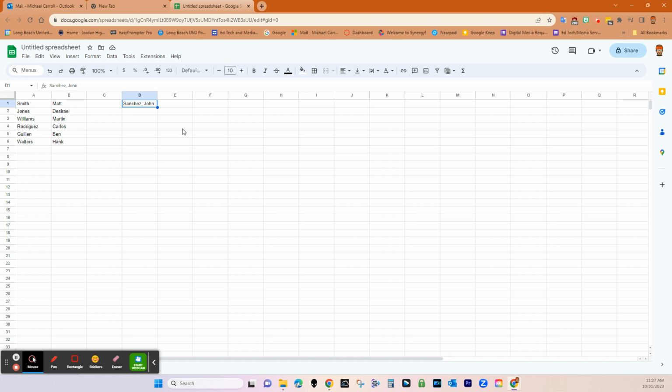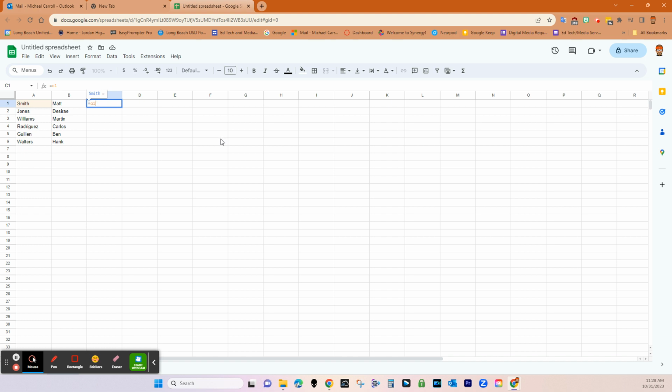Now the harder one is how to combine two columns together. The way that you can do that is like this. You have to use a formula. The formula is actually pretty easy and straightforward. Every formula has to start with an equal sign. So we'll put it to the right of the columns that you want combined. What we're going to do is indicate which columns we want combined. So we're going to go A1. That's the first column, and you can see the Smith up here in the upper left highlighted.